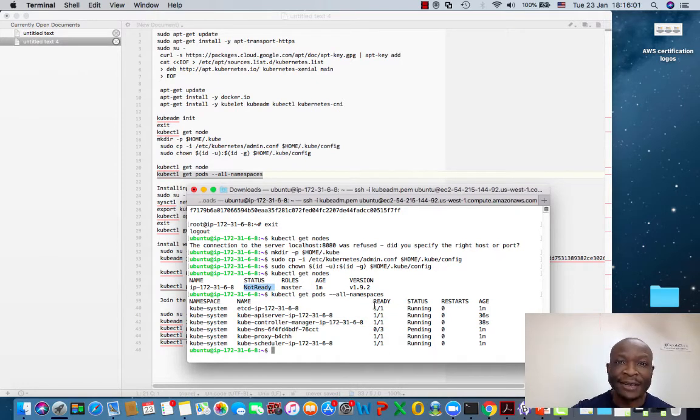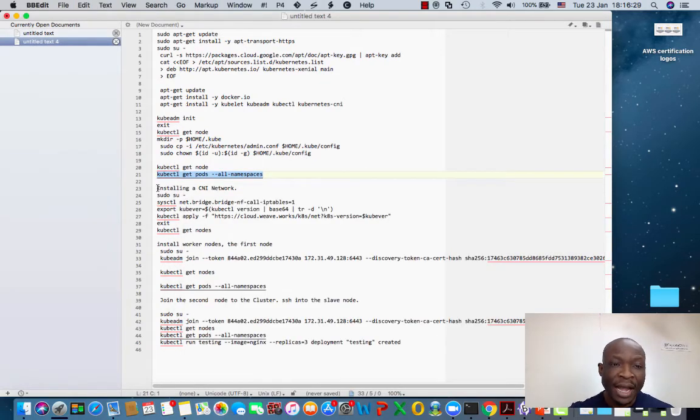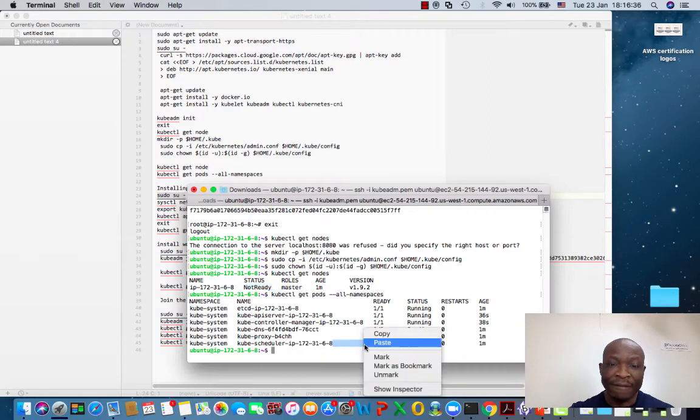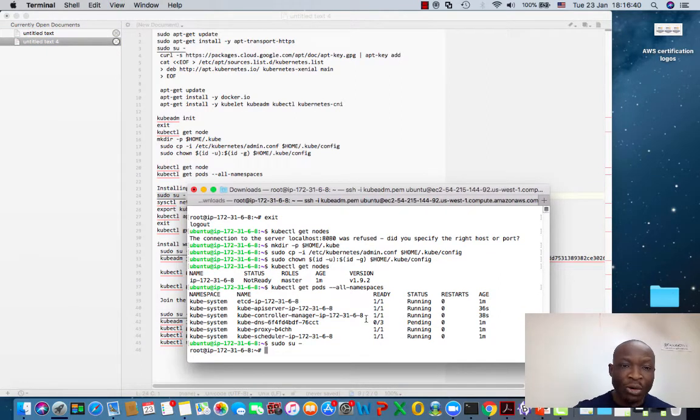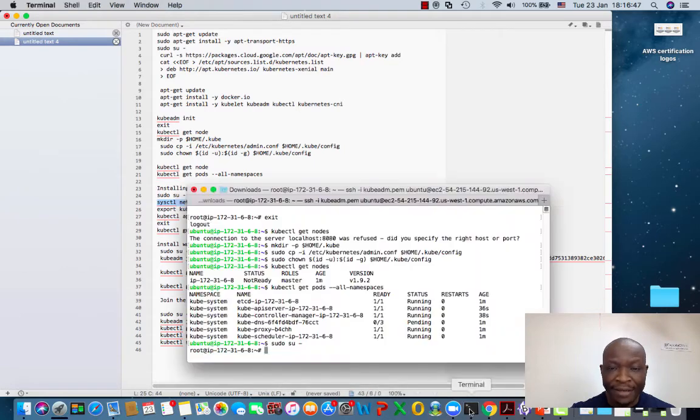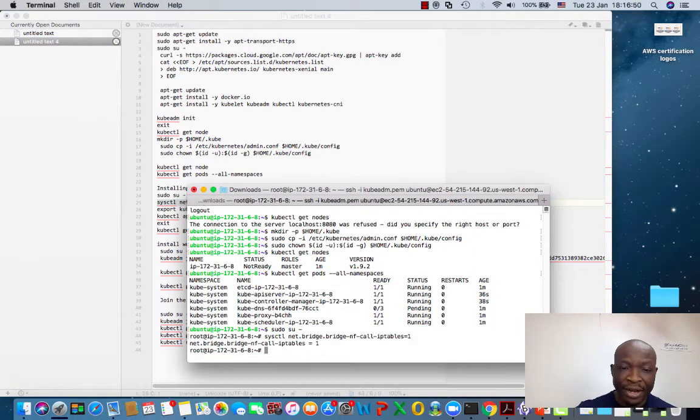What is happening is that it wants the network to be deployed. At the moment, Kubeadm has been deployed and the Kubernetes master node has been deployed, but there is no CNI network. CNI means Container Networking Interface, and that has not been deployed. There are a bunch of CNI plugins you can use, like Calico and WeaveNet. In this one, we're just going to use WeaveNet. Each of them has its own instructions on how to deploy the CNI, so we're going to follow the instructions for Weave Network. Just three commands that we're going to type or paste will deploy our Weave Network.